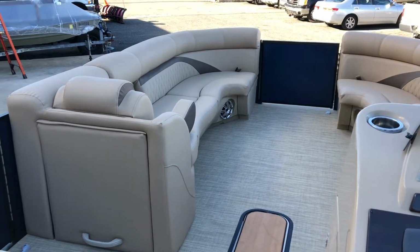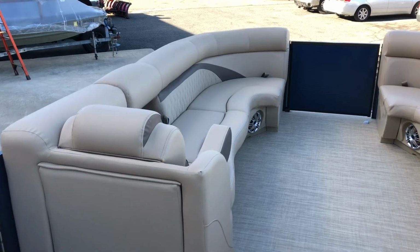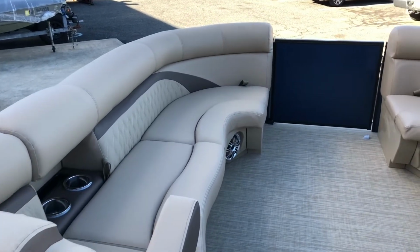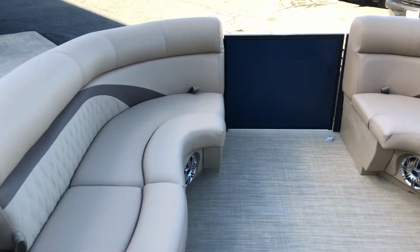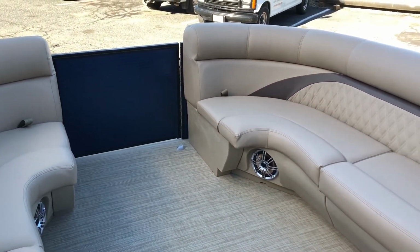It also includes the convenience package, which provides a portable cup holder, an upgraded steering wheel, flip-up cleats, and a quick-release fender system. The bimini top is the extended 12-foot long version to provide a larger shaded area.